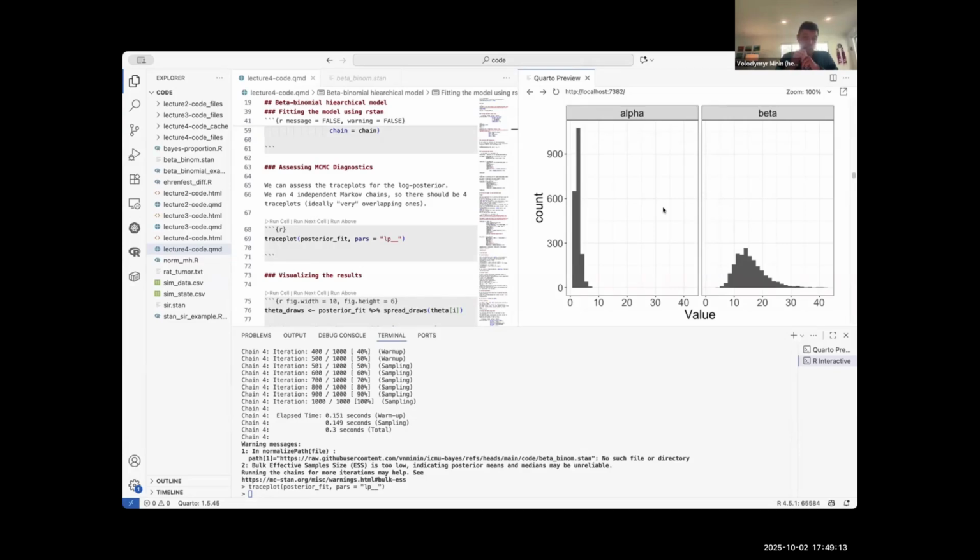And remember, our prior was actually quite silly. Our prior was exponential 0.1. So it's definitely not this. Our posteriors are very different from the prior, which is a good thing in terms of identifiability. That's what you want to look at as a Bayesian. If your priors and posteriors are very similar to each other, that means your data did not inform you about this parameter, which could be okay if your prior is good. But that makes you think really hard about whether your prior information is valid, and whether you have thought hard enough about your prior.